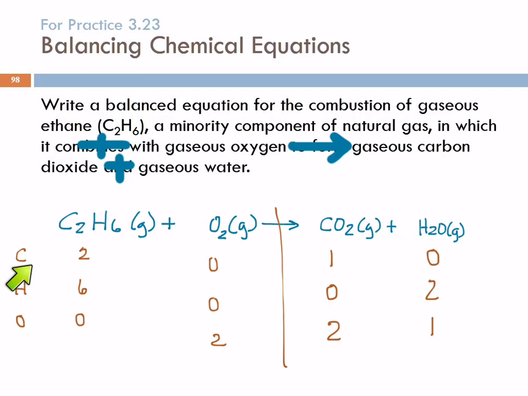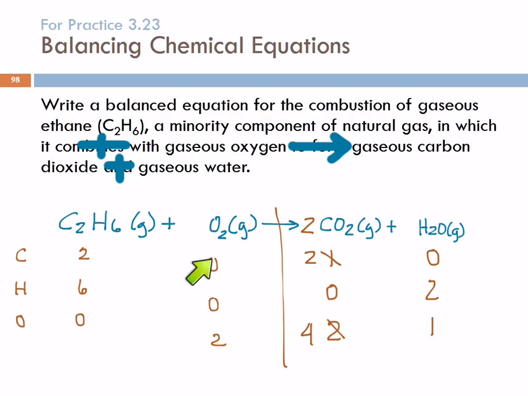I'm going to look at the top line. Carbon, on the left of the line, I have a total of 2 carbon atoms. On the right side, I only have 1. I can't reduce the number in C2H6. I can't change any of the subscripts in the formulas, but I could say, well, I must have 2 of these molecules then. And I'll put a coefficient of 2 there. That changes the numbers underneath. Adjust them right away. So that's going to be 2, and now there's going to be 4 oxygens. Each molecule of CO2 has 2 oxygen atoms. If I have 2 molecules, then I have 4 oxygen atoms.